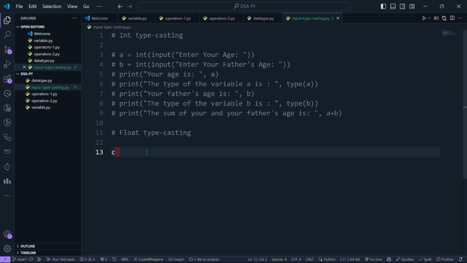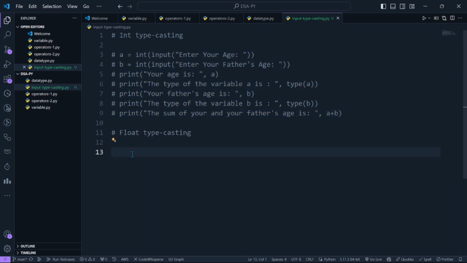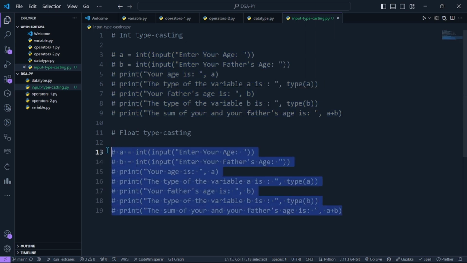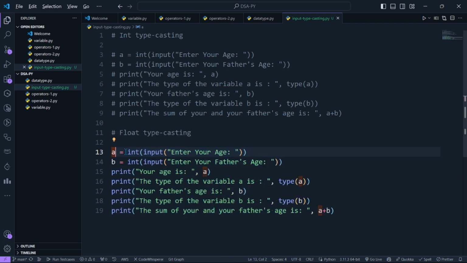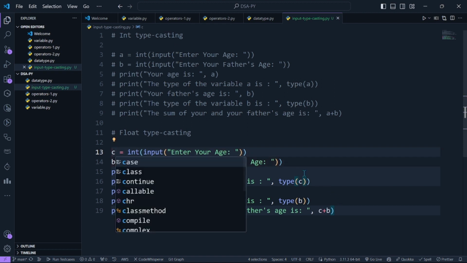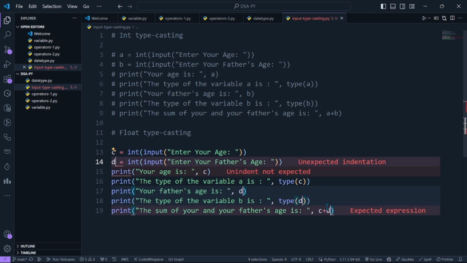First let me copy the whole code and then I will uncomment these, and instead of the variable a I am going to use another variable called c, and instead of the variable b I am going to use a variable called d.